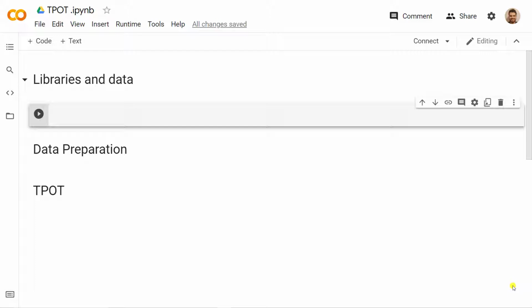For me, AutoML is the future of machine learning in general, because with very simple lines of code, as you'll be able to see, in the end, you should have what should be the best model for your problem.